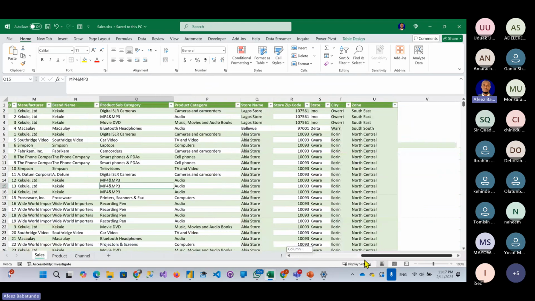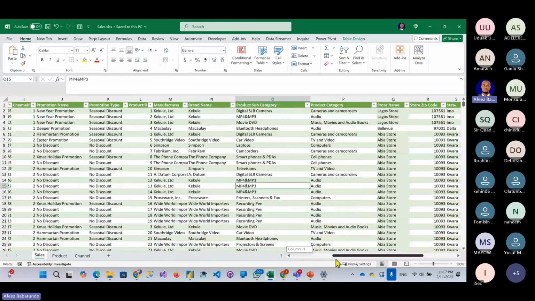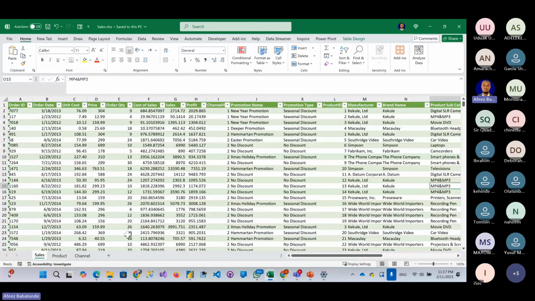Okay, even though this data is not what I wanted, it's not the same thing. There's one particular data that I need. Just let's overview this product channel.